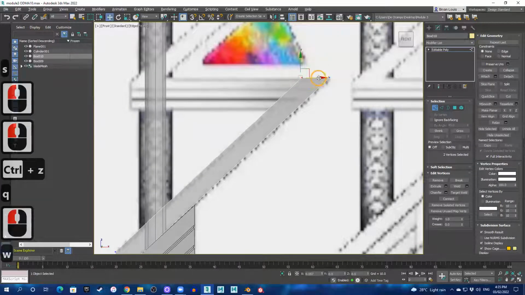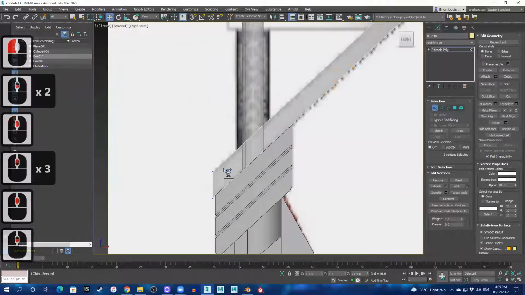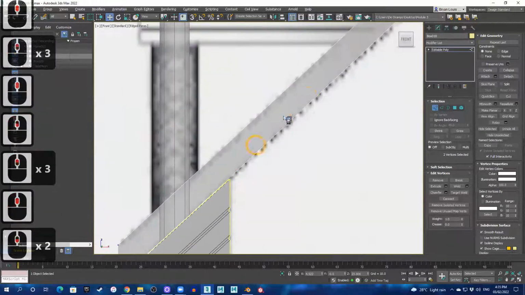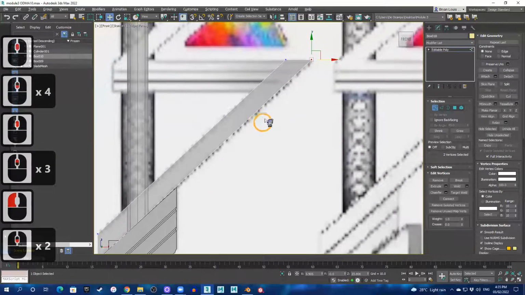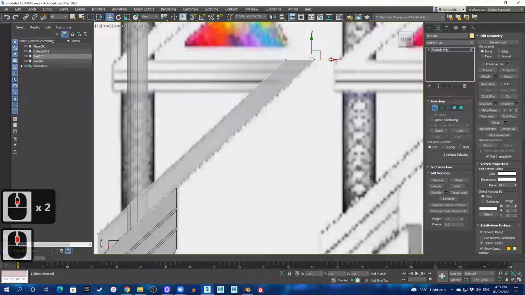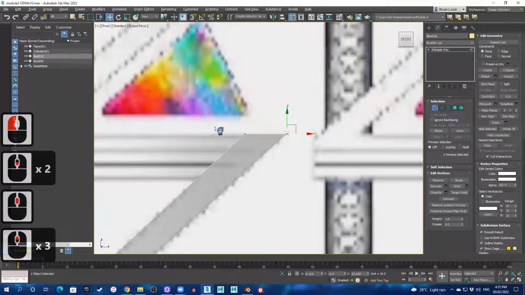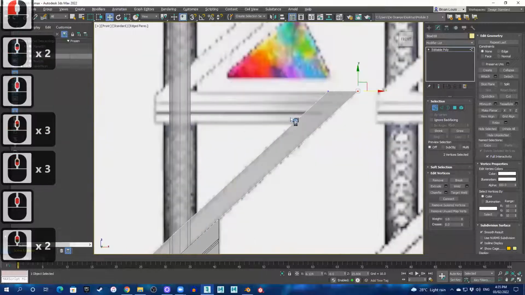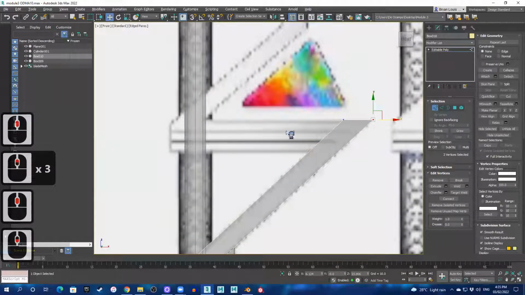Move ko 'to a bit dito since di naka-align sa reference. Okay. Sort of good na, no? Wait. Part na 'to, kasi nawala na sa alignment. Okay, this should do na. This should do. Okay. So, next naman dito, I'm going to extrude along this path, no?